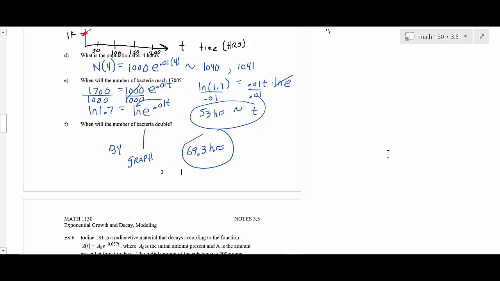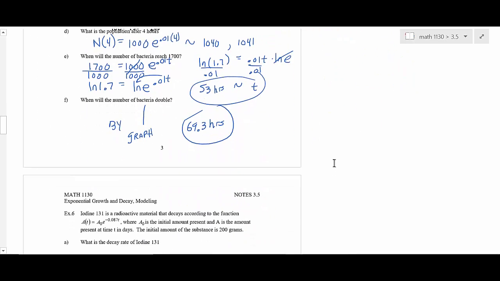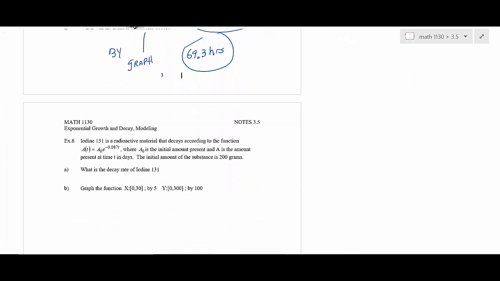Okay, so that's exponential growth. Exponential growth is what you would expect from cells. They get bigger over time. We also have what you call exponential decay. Exponential decay just means the graph starts big and it gets smaller. There's all kinds of things that do that. One of the classic examples is radioactive dating. If somebody finds a bone that has a certain mass, we can measure how much radioactive material is still in that bone, and we have to predict how much was there in the beginning, but we can do that based on the size of the bone. Then we can use this model to figure out approximately how old it is.